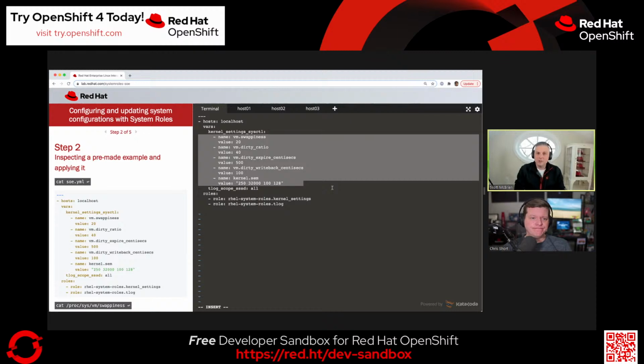And so the VM dirty ratio is: don't sync file cache until it's 40% dirty, or 40% of memory is being used. The expire centisecs and writeback centisecs: when we decide that we need to do a sync of file cache, how long should it be until we decide that we need to do it? And so here we're saying that dirty pages expire in 500 centiseconds.